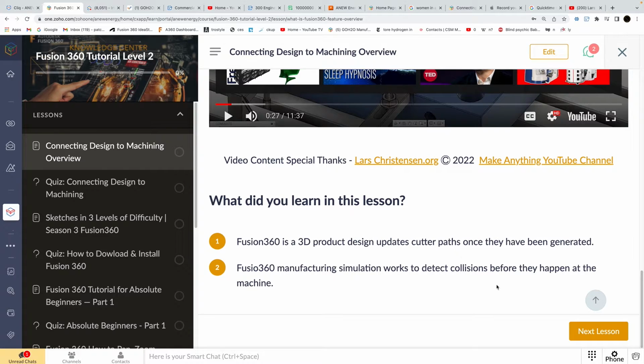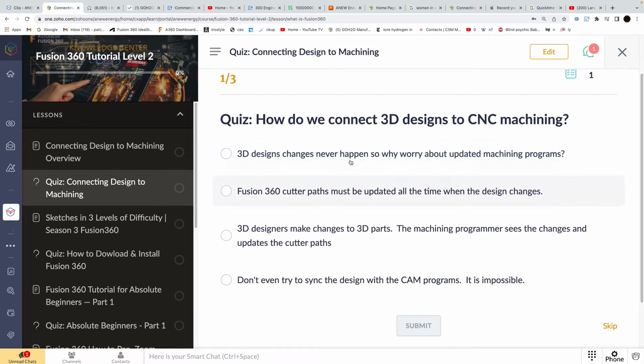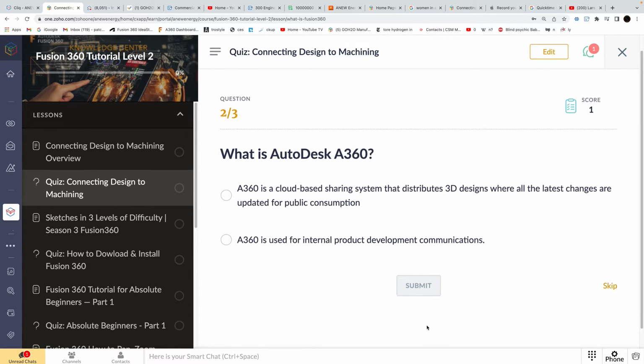When they get down here, they can go to the next lesson, but they've got to take the quiz before they take the next lesson. So they can start the quiz. How do we connect 3D design to CNC machining? There are all these questions, and I know that the right answer is that 3D designers make changes to the 3D parts, and the machining programmer sees the changes and updates the cutter path. So this is the answer, and they submit this.